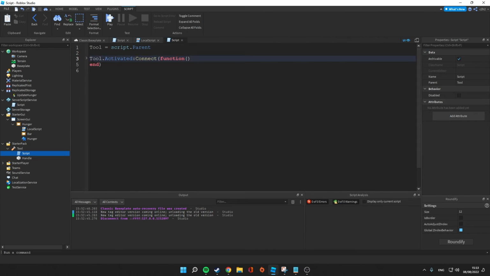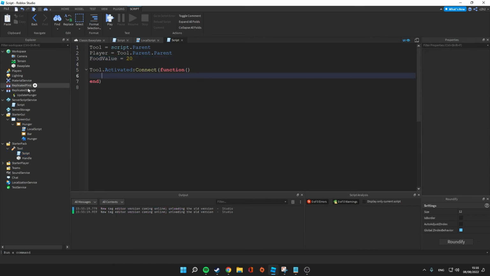So this will fire every time the tool is clicked, every time the player presses their mouse button 1. So we actually need to define the player. So that will be tool.parent.parent. And then let's also define how much food value this item has. So let's say food value equals 20.